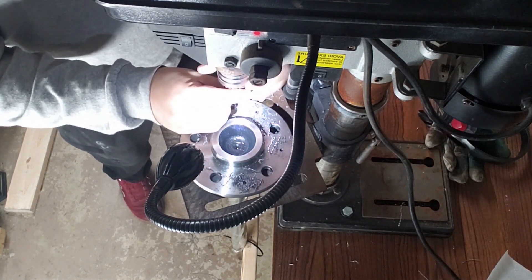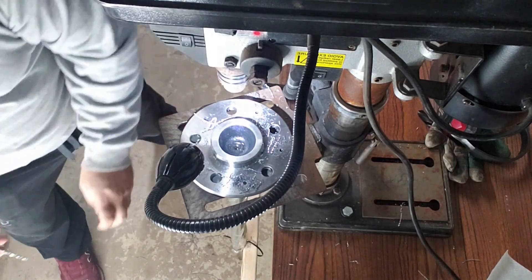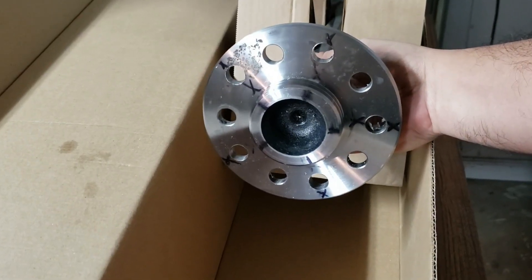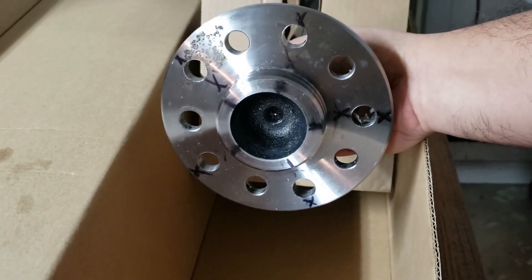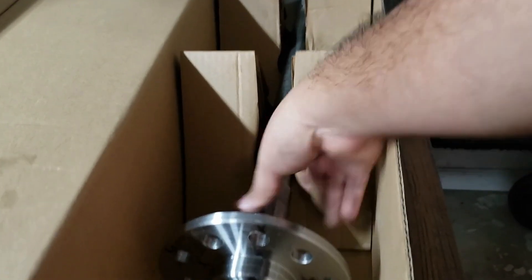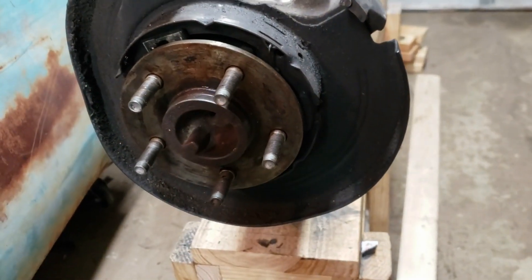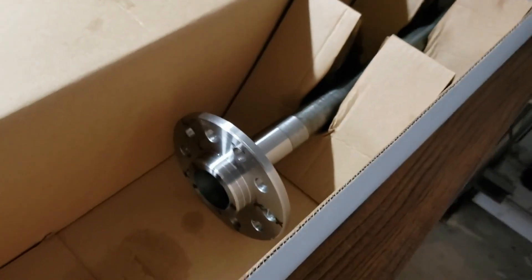I'm sure there's a faster way to do this, but this is my first time so I'm just taking it step by step. I just finished drilling all the holes for the first axle — I think they came out pretty good. Now that I've done my test run on the first axle, I'm going to try the original one. This is the original short axle, and the other one here is the new short axle that I bought after shortening the rear end — that's why it looks newer.